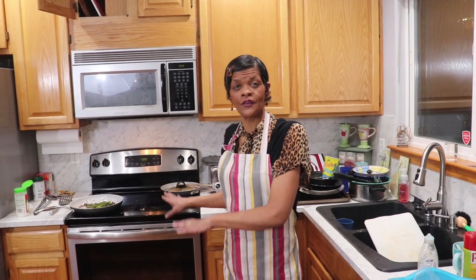The most important thing I believe that will be perfection is, of course, you season it well. And then I believe by you searing it on the stove top on both sides and throwing it in the oven at a high degree, 500 degrees. By maintaining that sear, you guys, it locks in the juices.